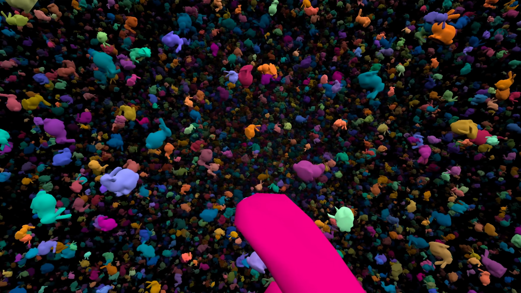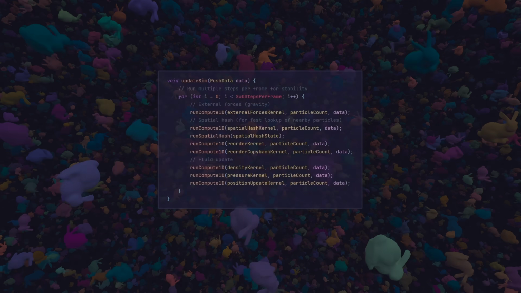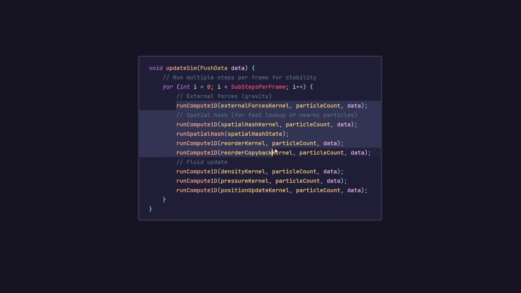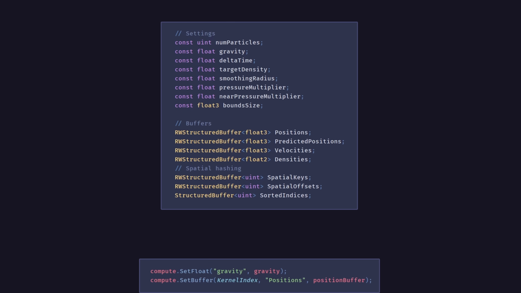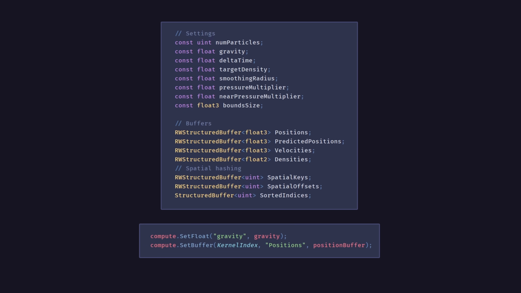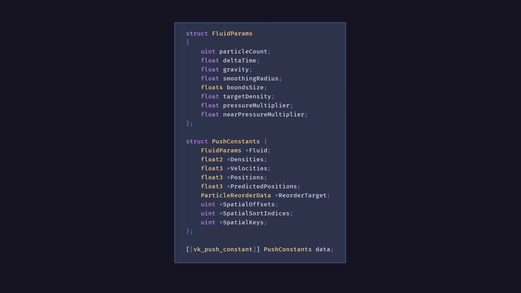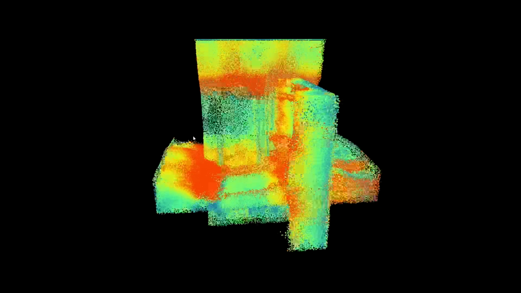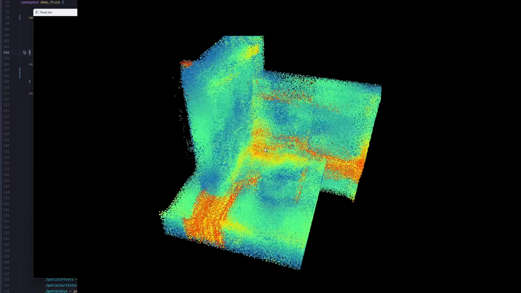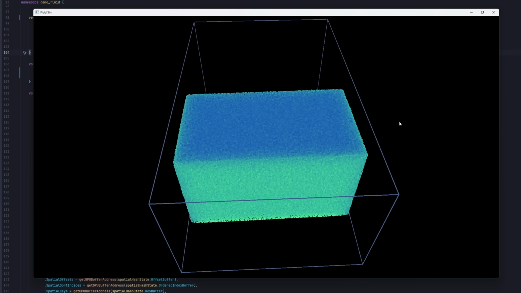For a more comprehensive test though, I've been working on porting over my old fluid simulation. This runs a whole bunch of compute shaders each frame, each with a particular task such as calculating pressure values, updating positions, and so on. Very little had to change in the shaders, just the way that the data is organized really. Like here's how it looks in the Unity version, where each of these is assigned from the CPU by name, and I just had to rework that to use our buffer address push constants approach instead. I made a few sloppy mistakes at first, like a mismatch between the simulation and rendering structures, but after fixing those, we can see our big block of fluid here inside the bounding box, and let's see how it flows.